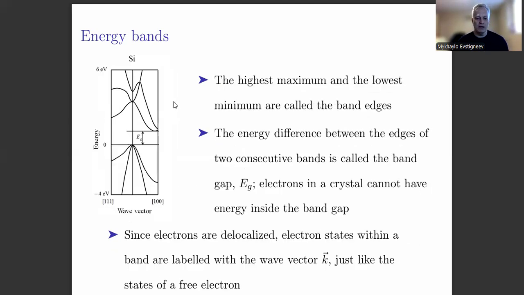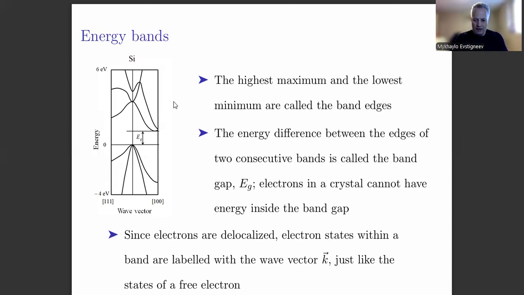We are not quite done yet. So some terminology. Quantum states in a band are characterized by the wave vector. So here is the thing. Electrons in a crystal do not belong to particular atoms. As long as the wave functions of electrons start to overlap, each electron now becomes the property of the whole crystal. It is shared by the whole crystal, by all atoms. In other words, electrons become delocalized.